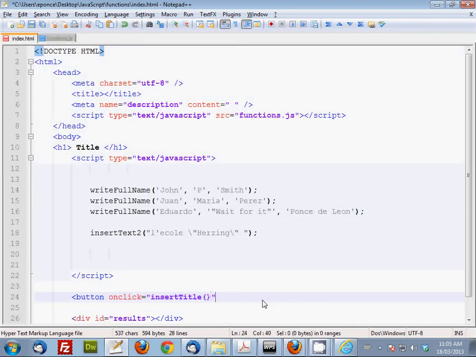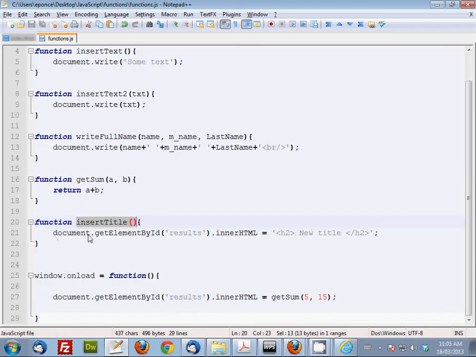Okay, now I'm using document.getElementById results. When I get to line 21, my document is not loaded yet, so it shouldn't be able to find the element results.